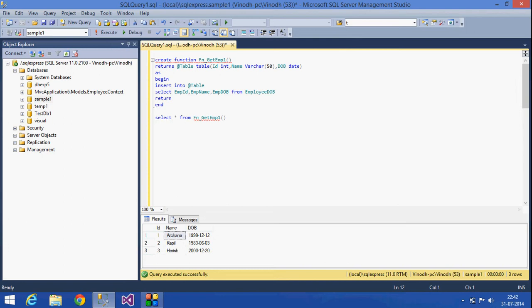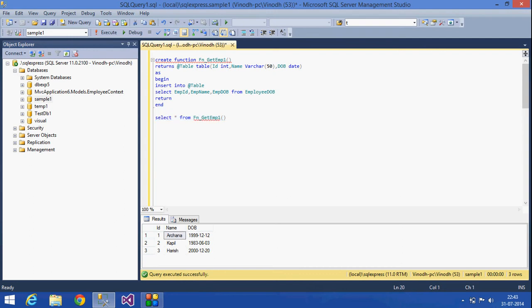That is what it has done. The data retrieved from employee DOB has been inserted into the @table. The structure of this @table has been declared here, and this is how it retrieved the data, the table that we have got from this function.